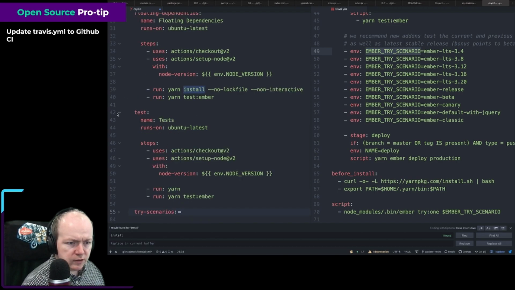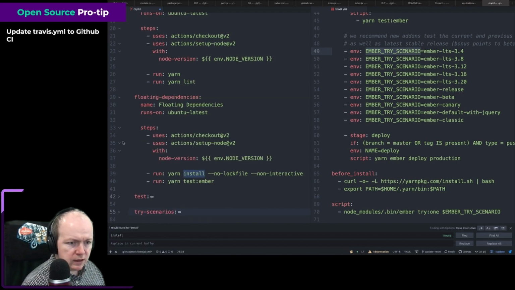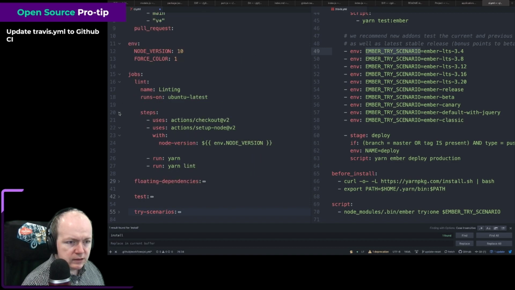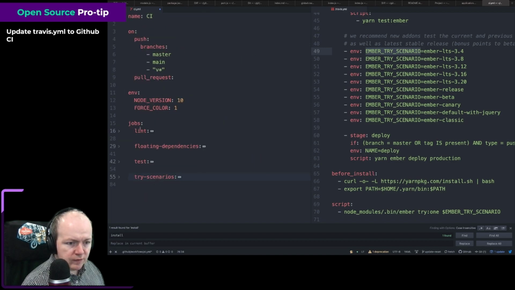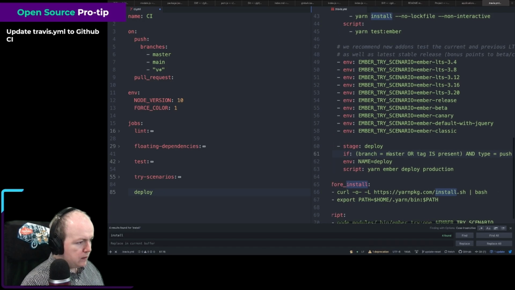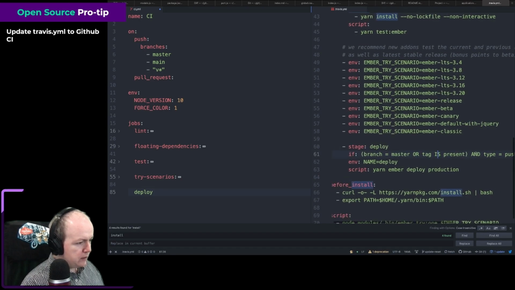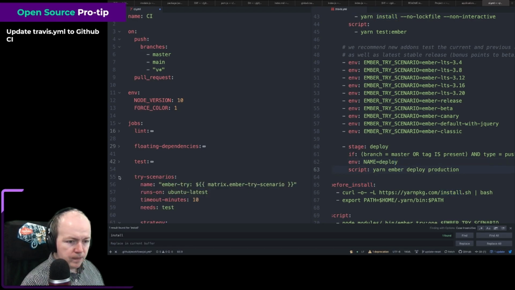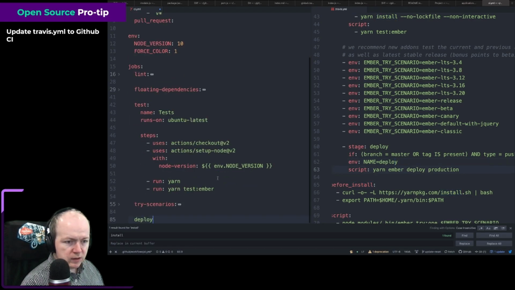That's try scenarios. I have test, floating dependencies, and lint. So I have lint, floating dependencies, test, and then we have try scenarios. And I probably need a deploy because I noticed that over here, stage deploy. On master or tag, type equals push. Copy this one.